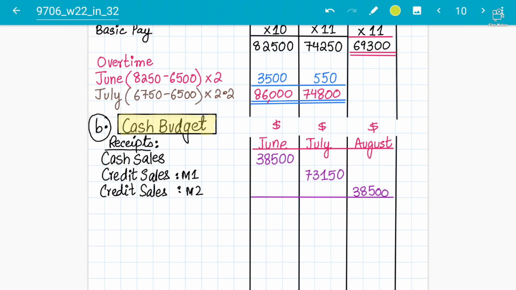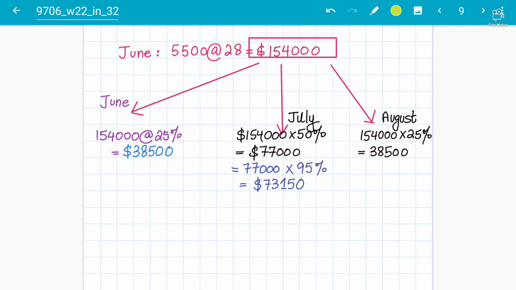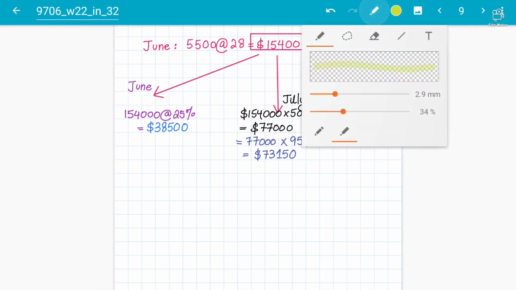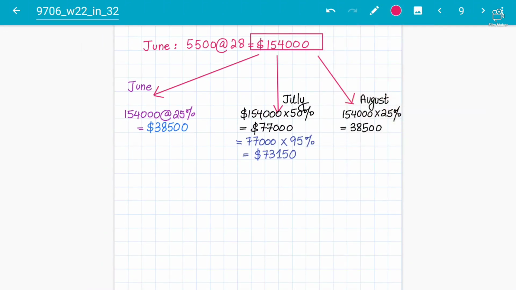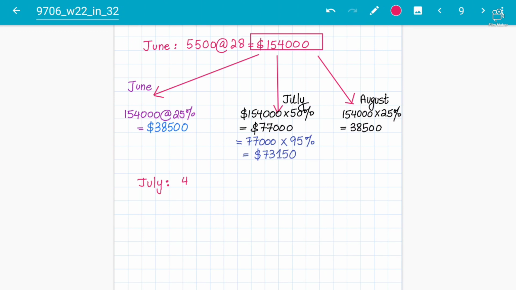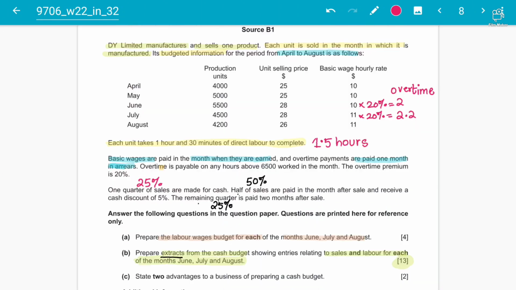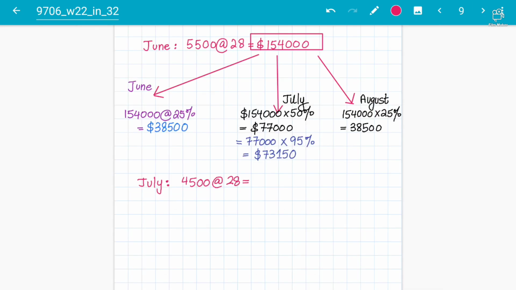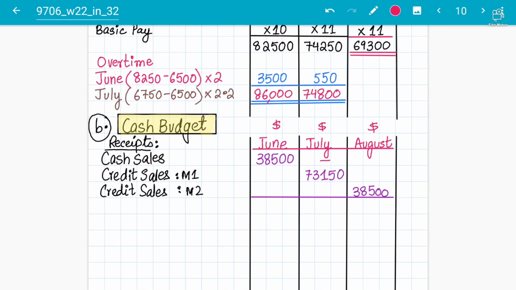So let's do first the July one, because July one will be easy as well. So let's talk about July sales quickly. Okay, so sir, in July we made units 4,500. We'll do it a bit quick now. 4,500 at the rate of 28, same selling price per unit. So 4,500 into 28, the sales were around, sir, $126,000. Because it will be only 2 months, July and August, that we will be covering here, sir.